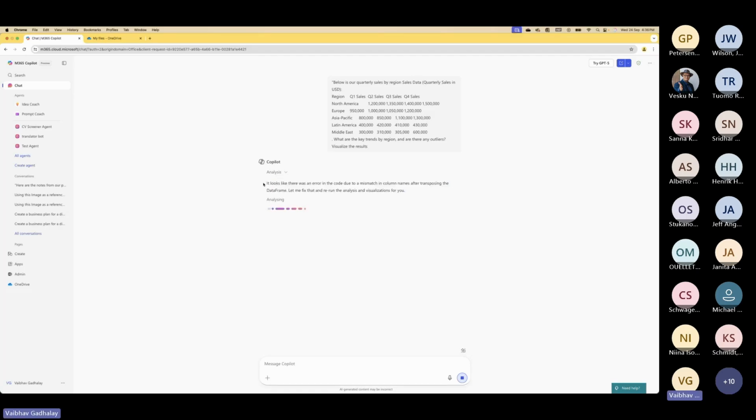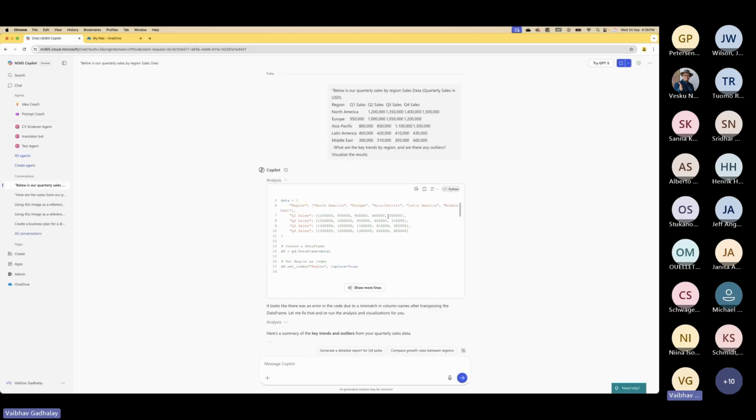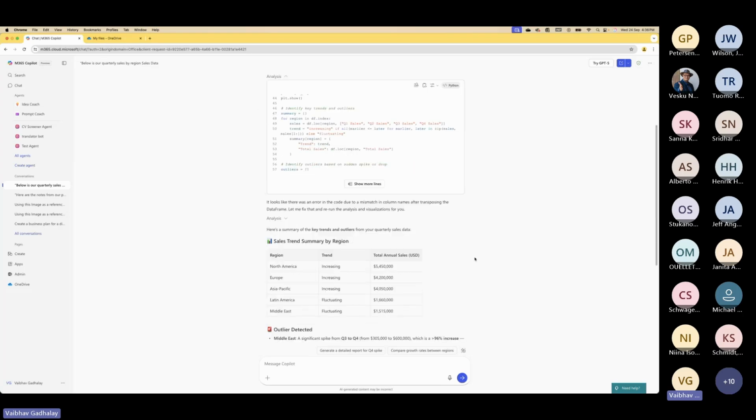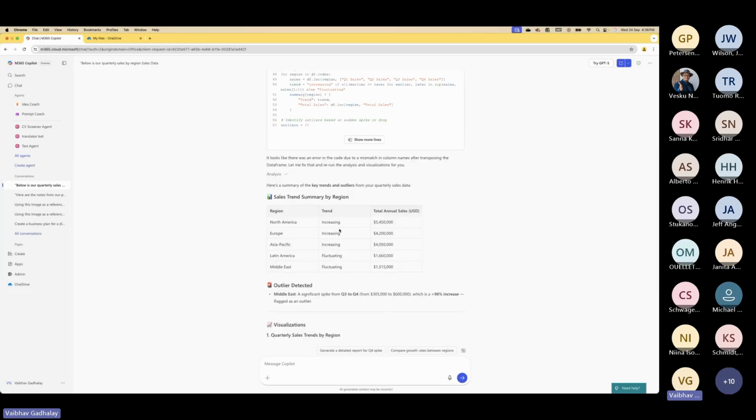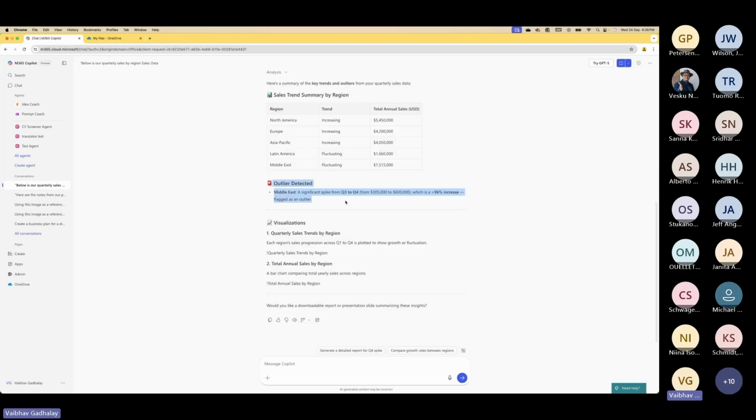And what this essentially does is it's using Python code on the back end. So the actual large language model here isn't doing the analysis of the data. This is actually leveraging Python code to do the data analysis, find information about that, and visualize that data. So you can see this is the data. These are the total annual sales. And you can see there are certain outliers detected. And in terms of visualizations, it has tried to visualize these.